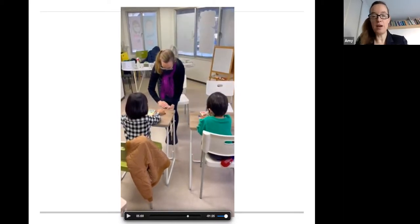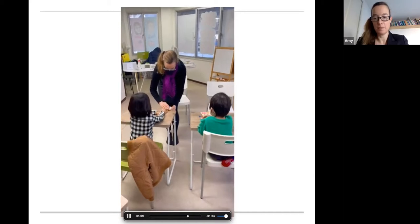Okay, I just want to point out real quick, with the bingo, there's always checks. So the first check is where the children say the vocabulary one more time and clean up. And your job as a teacher is just making sure they're saying the vocabulary. But once they get used to that, they're pretty good about it. Clean up.